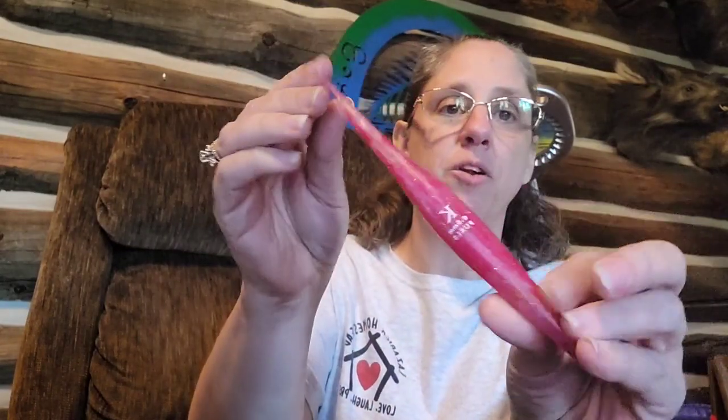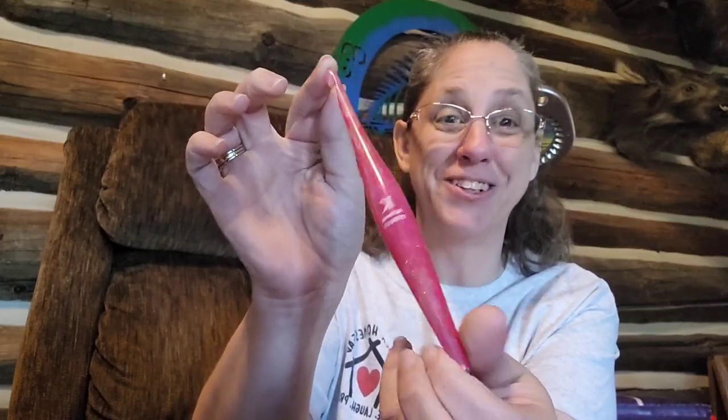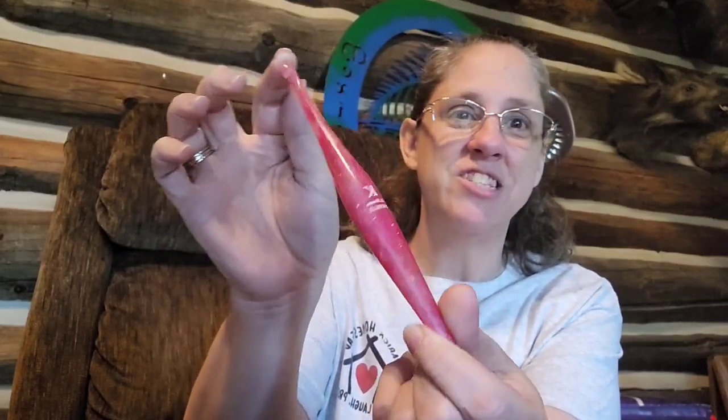So I got two more of the Polaris hooks for my Cancer projects. And I'm going to be doing some Cancer Lapghans. So some of the yarn I'm going to be using may be thicker, like a 5 weight. So I went ahead and got me a 6.5 millimeter hook, Polaris hook. Isn't that gorgeous? I just love the color. I love it. It just screams, fight like a girl. Kick cancer's butt.